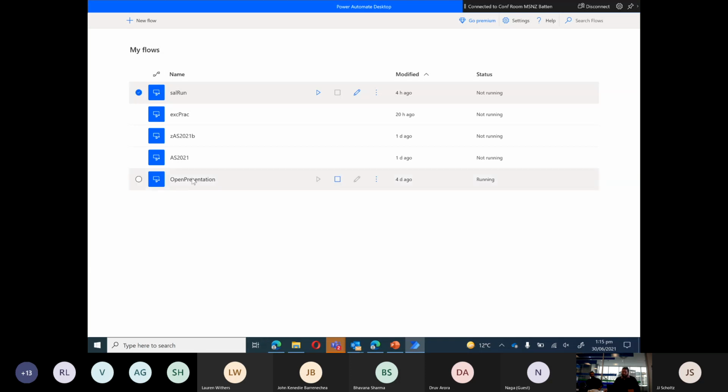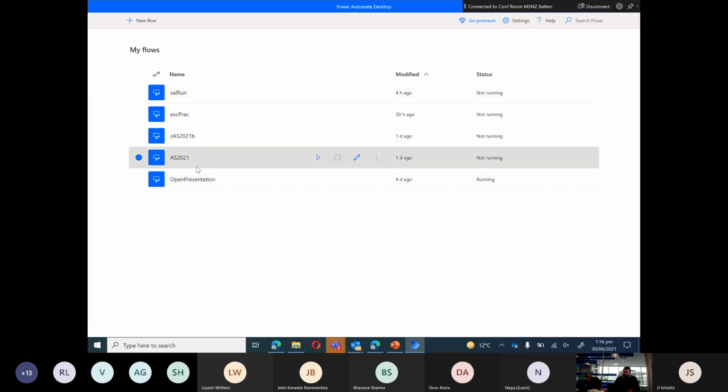There you'll see, for example, the open presentation flow. Like I said, with a normal cloud flow, if your connectors and all that are set up correctly, you can connect to your desktop flows and execute them from a cloud flow. So that is one way to have external triggers, or other cloud flows or API results, getting information from internal systems, getting that feedback back and passing it on to other systems.